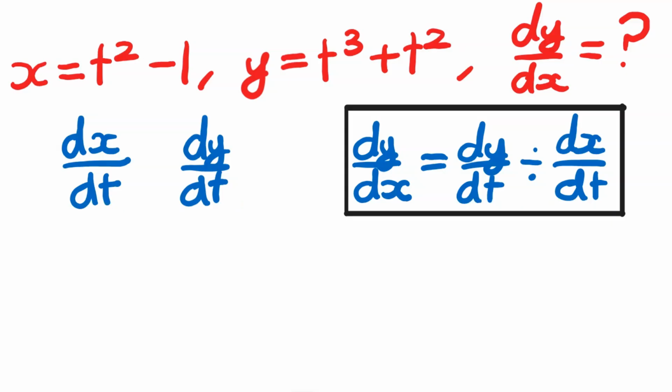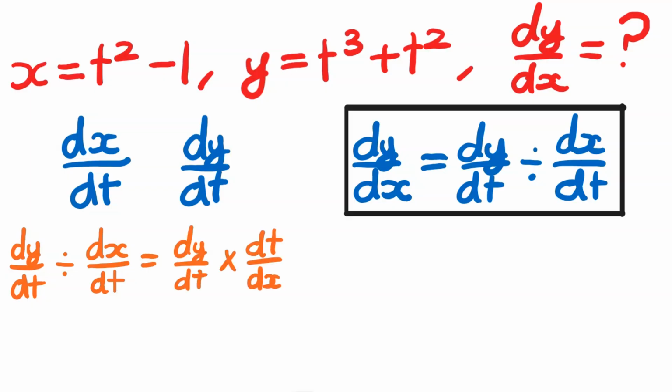The way that I remember this is to think about it like fractions. So if we have dy over dt divided by dx over dt, remember when you divide by a fraction, it flips it. So dividing by dx over dt is the same as multiplying by the flipped fraction dt over dx. And then this dt will cancel out with this dt to just leave us with dy over dx. This isn't mathematically how it works, but I think at A level, and this is the way that I remember it, it's fine to think about it like this.